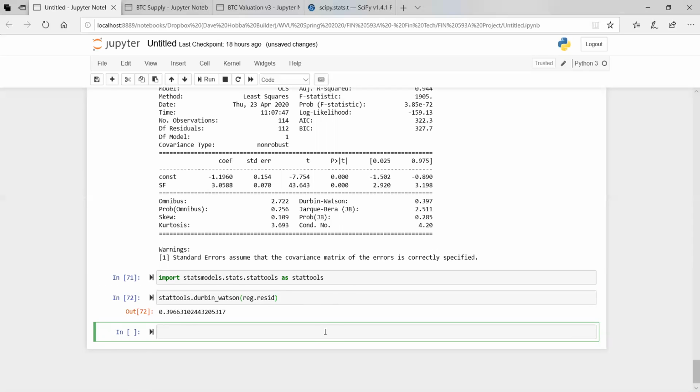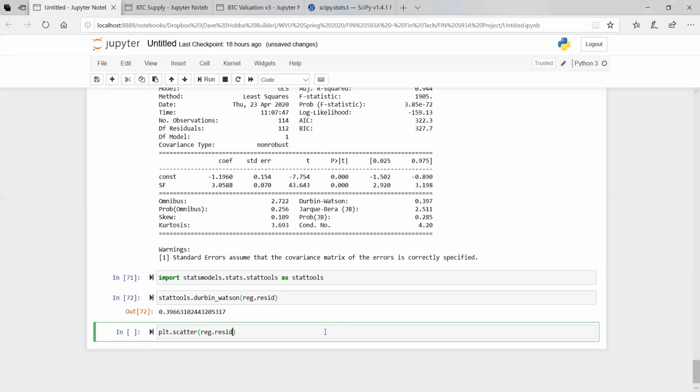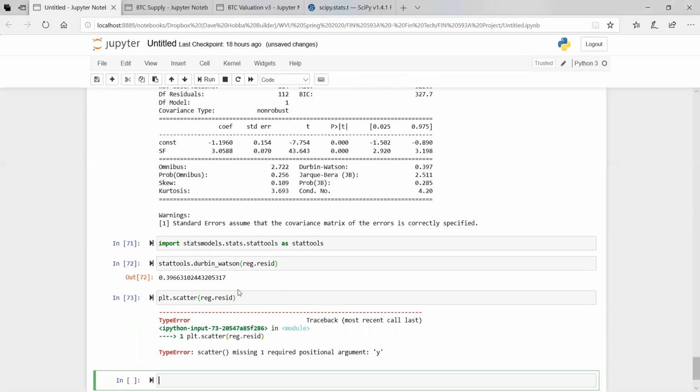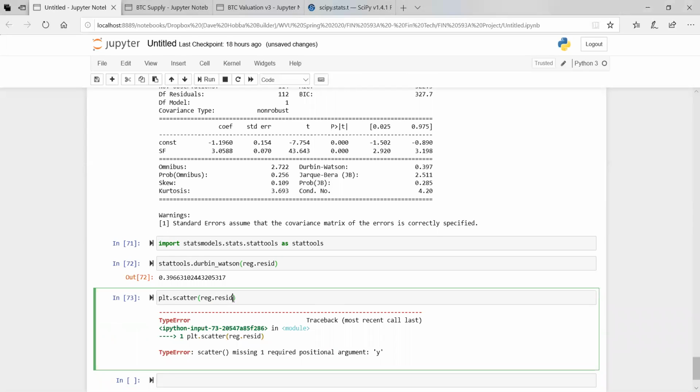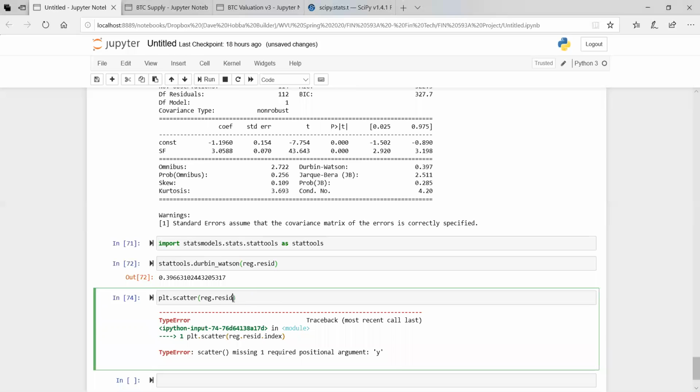And if you were to plot this, let's do the regression residual. Is there an index associated with this? No, there's no index. That's fine.